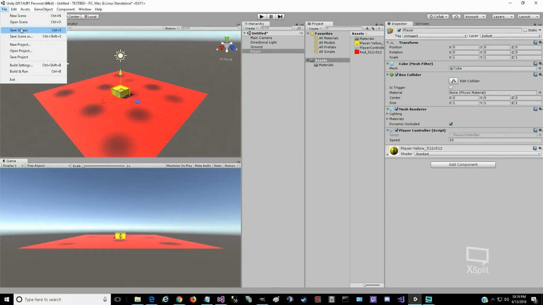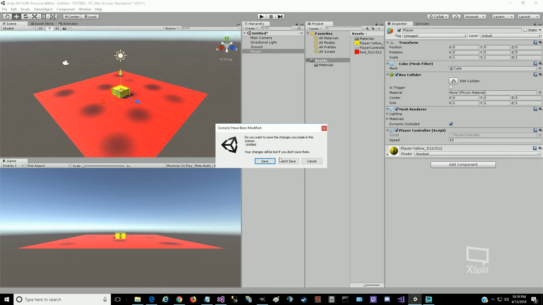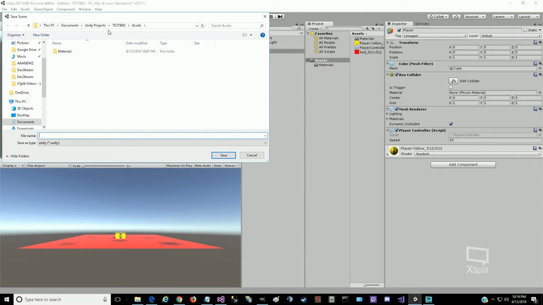And I'm going to go ahead and open a project. That's our test bed. I'm going to reopen. Let's save that, whatever. What's it trying to save now?